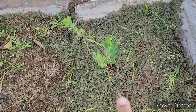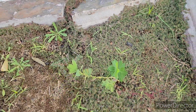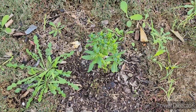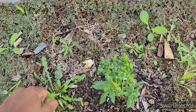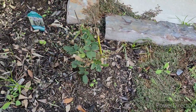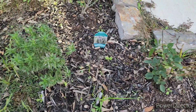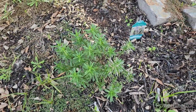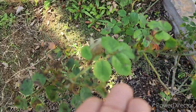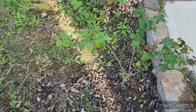So anyway, let's go. On this side, we can check out the stuff we just planted first. This is my indigo. I planted this a while ago, and it's just starting to spread out and have these new little stalks, so I guess that's doing well. This is a snapdragon. It did bloom since we planted it, and you can see I still need to weed and mulch up here. This is the rose that I moved, the yellow rose. It has bloomed since it got moved. Our rosemary is doing well since it was moved. This is my white rose that is about to bloom. So I think he is happy here.